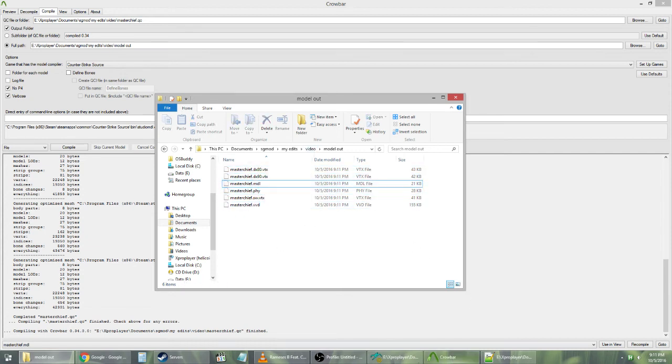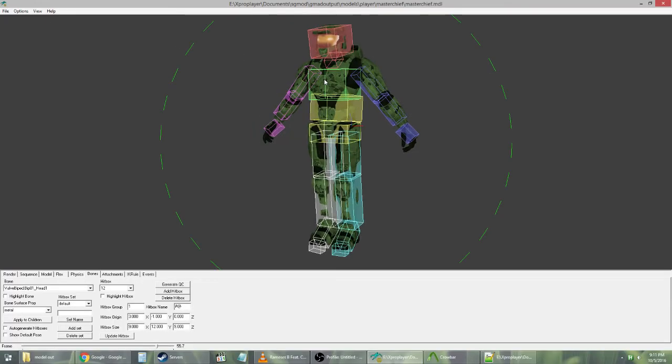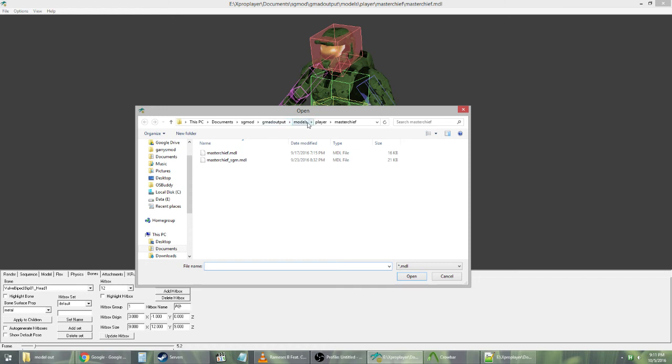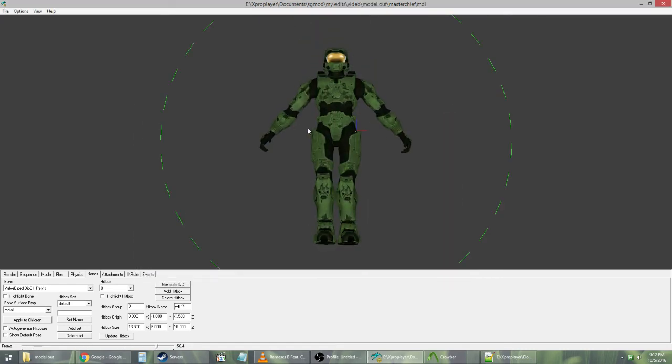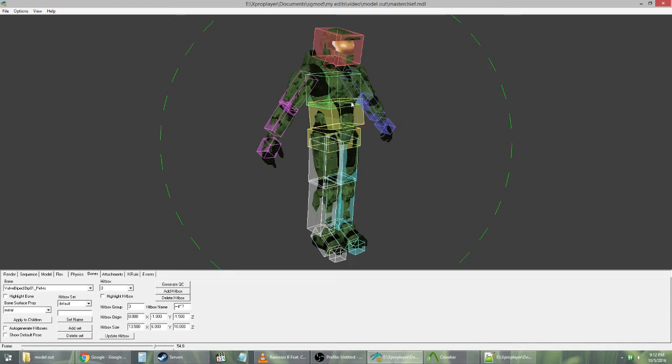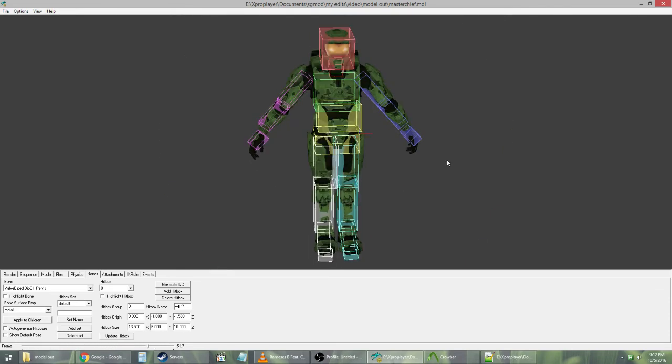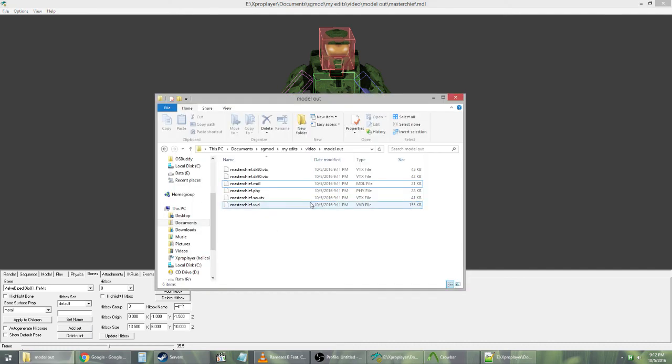And so now we have this file, and now we can come check our work and make sure. So this right here is a pretty big hitbox. We can do load model, and then we will go into our model output, Master Chief, open them up, and hopefully we have our new hitbox. And we do. Excellent. So that right there kind of verifies that it works. And that right there is how you do it. And so you would just basically then upload these files here back into whatever directory you had to. And that's how you do it.